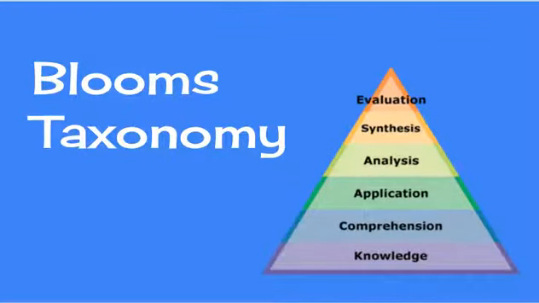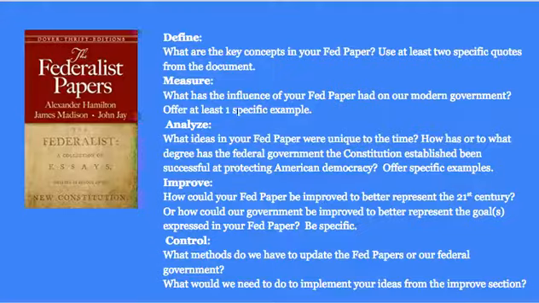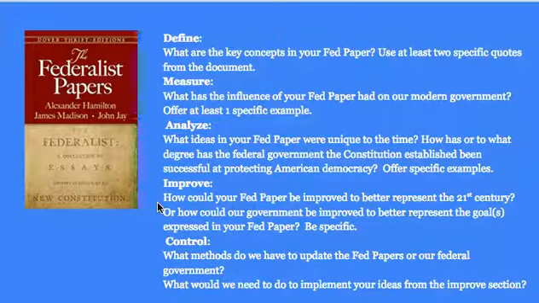But if you were in the other groups, you got to spend more time going to these. So these were the types of questions I gave. The people who didn't really understand the material were spending more time on the key concepts questions, on what was the influence of the Federalist Papers, what were the key ideas that were unique to the time. But the kids who were more sophisticated political scientists were spending more of their time on this level of questions. Everybody had the same amount of time, but based on what groups they were in, they were accessing different levels of Bloom's taxonomy.